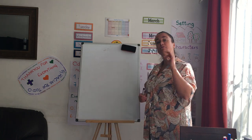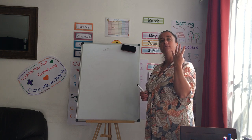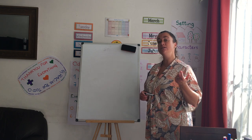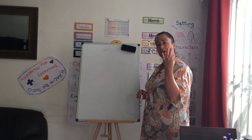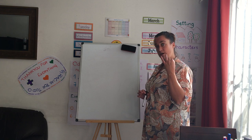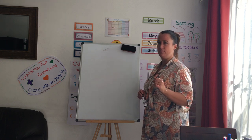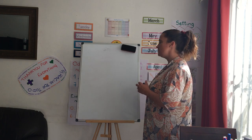I wanted to have the four operations, yes? So, we can do it mentally, so it's faster, right? Actually, let's just do three operations. Addition, subtraction, and multiplication, okay? Because for the division, we need to draw, and this has to be a fast-ish game, okay? So, addition, subtraction, and multiplication.